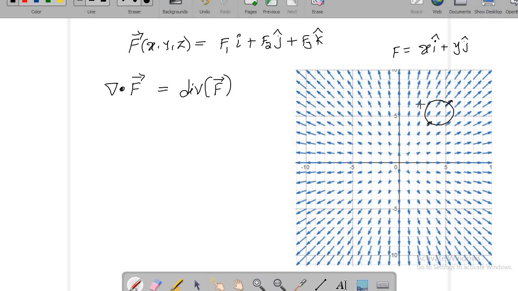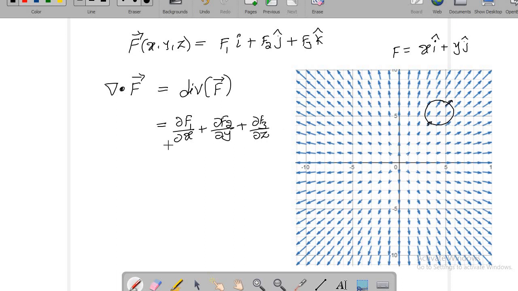Now you have a positive divergence here. Whereas if it is reverse, like say while entering you have more length and while going out you have less magnitude, then you can say that is a negative divergence. But anyway, here it has a positive divergence, and let me write how it is defined. The dot product of this and this, which is dou f1 by dou x plus dou f2 by dou y plus dou f3 by dou z.